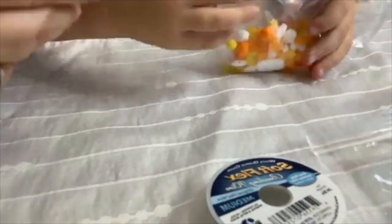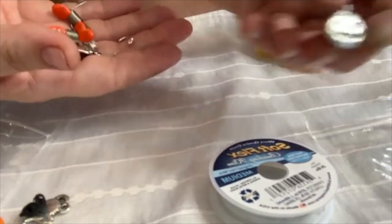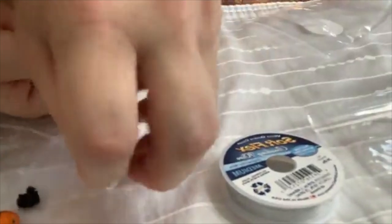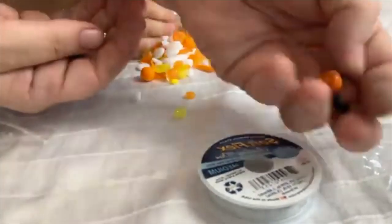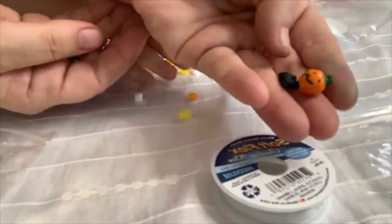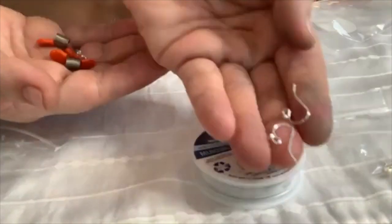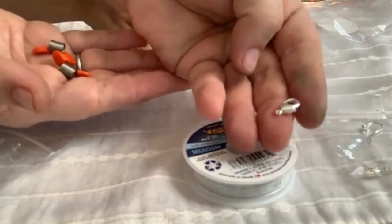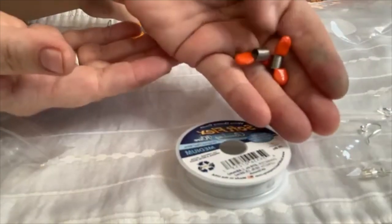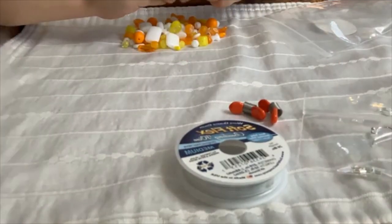You want to dump those beads out there, Hazel? It's got two cute little tiara cast jack-o'-lanterns. And then I also gave the girls each one of my tiara cast charms from my Hocus Pocus design kit. And I gave them each a couple of teeny tinies as well. So Hazel has a jack-o'-lantern and a little scaredy cat. The kit also has some ear wires right here. And then we've got a lobster clasp and two mini orange, cute as a button, little bead stoppers, which will be super handy for the girls today.